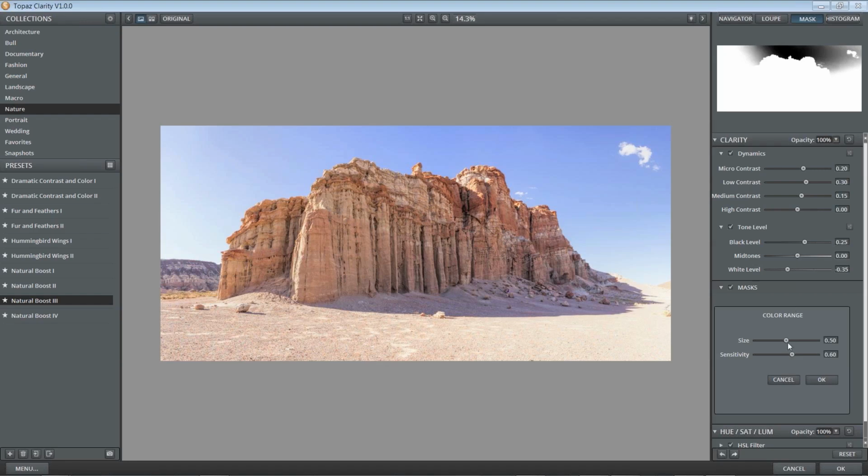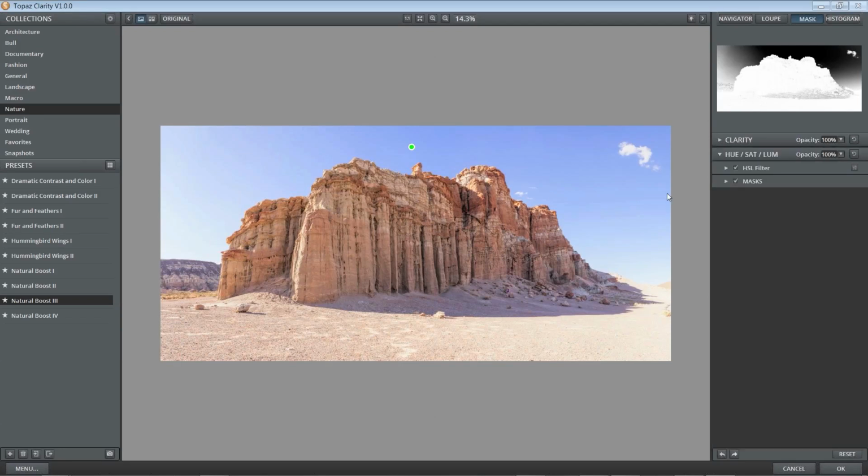So I'll just go down into my color range options in the lower right. I'm going to increase the size of that color range selection. I'm going to decrease the sensitivity so it takes a little bit more of the sky until I get something looking roughly like that. I'll have slightly applied clarity over here on the left. Probably not going to be a big deal. I'll reduce a little bit of the clarity applied down at the base of this cliff. Not a big deal. What was a concern to me was the sky. It's taken care of. And I could go in and hit OK if I wanted to.